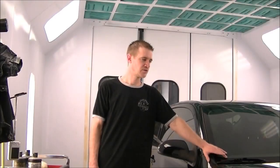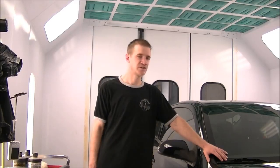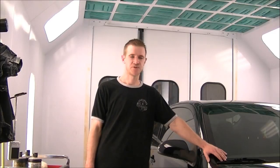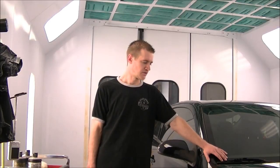Today I'm going to be doing one here by request, how to polish a black car. This one here is your typical daily driver. It's got minor scratches through the whole thing. There's a few deeper ones that are going to need a bit of wet sanding. For the most part, it's just going to be rubbing the powder on the whole car and getting her looking all pretty again. So let's get started.